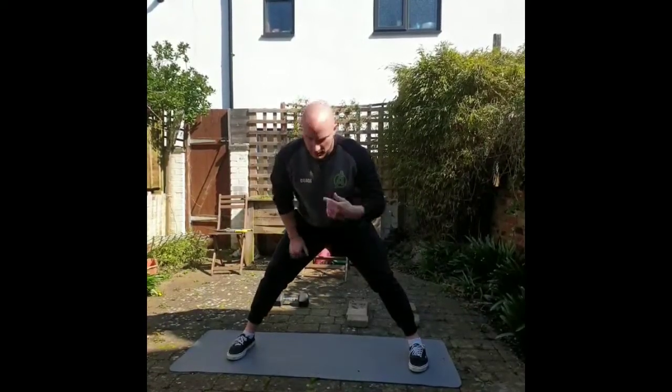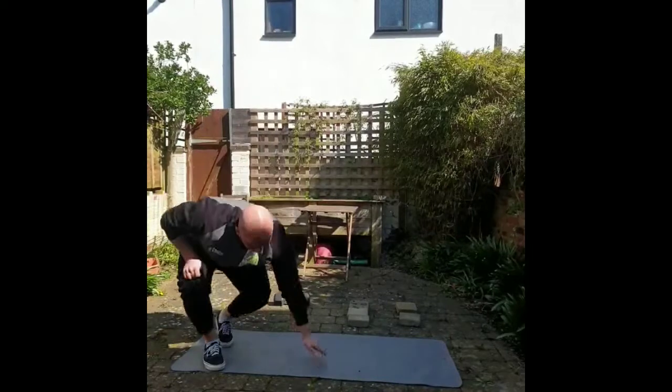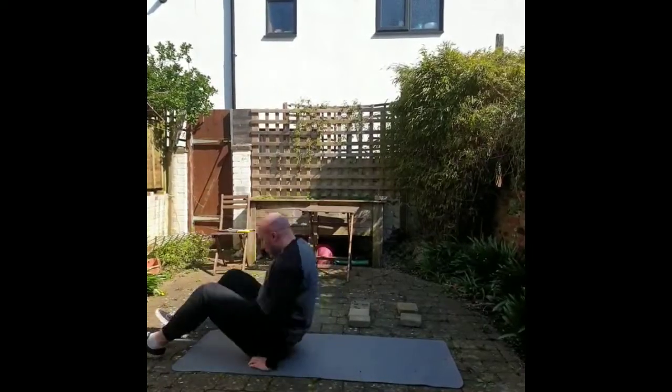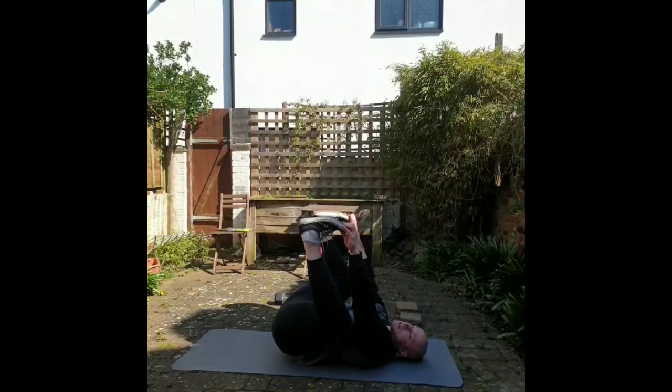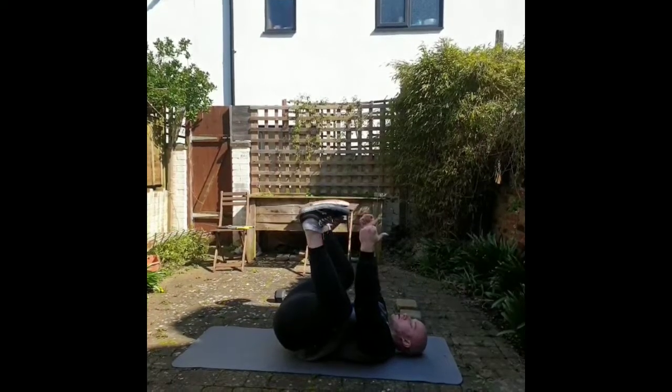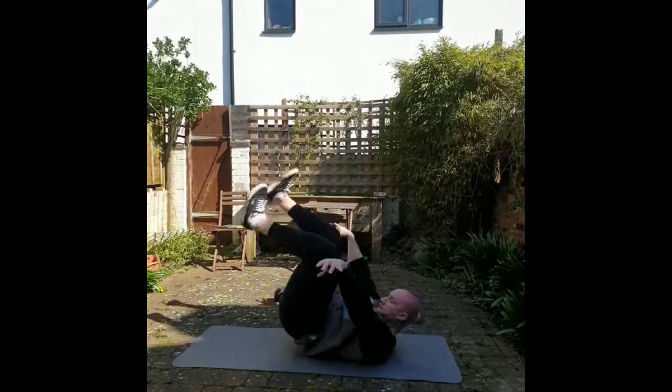All right, your happy baby pose on the floor, on your back, and then grab the end of the toes and just hang out for 30 seconds, guys. All right, so 3 to 5 rounds. That's your mobility work.